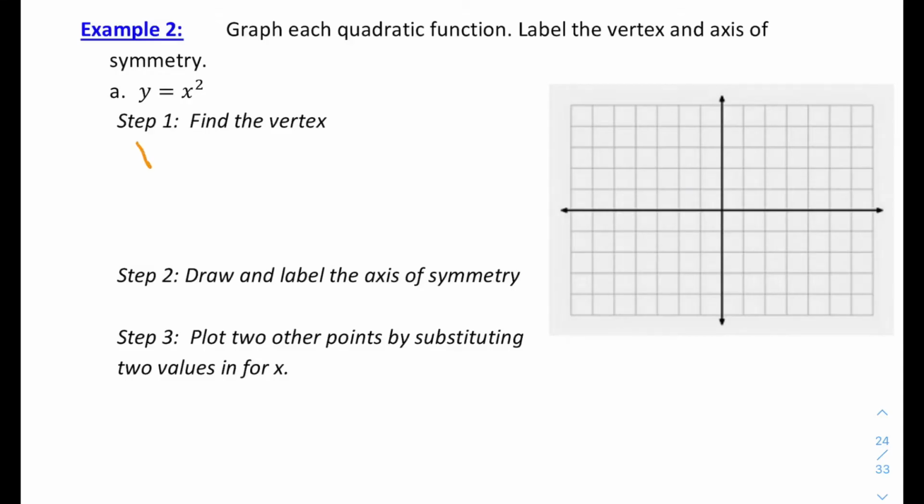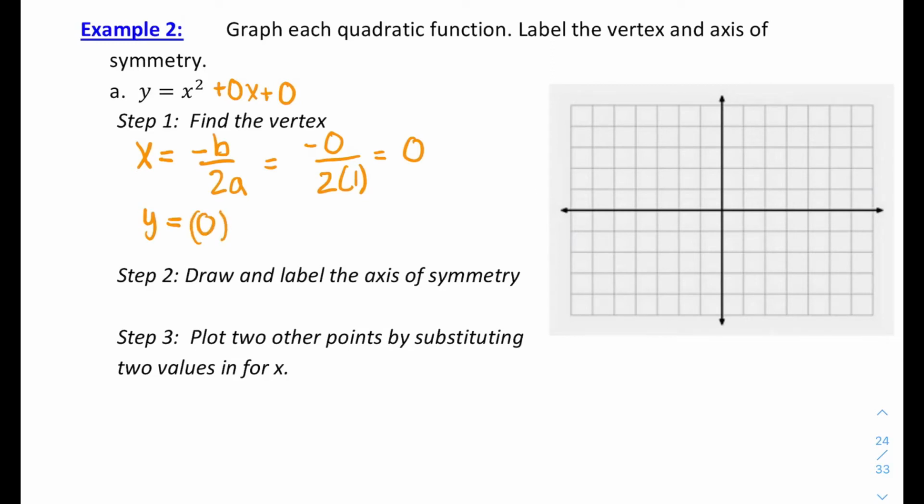Now we are actually going to graph some quadratics. You always want to find your vertex first. So the x-coordinate of your vertex is x equals -b over 2a, which, if that looks familiar, it's the quadratic formula without the radical part. So on this one, since b is 0, we're just going to have 0 over 2 times 1, which is still 0. We need the y value, plug x equals 0 into x squared, and you get 0 out. So the vertex is just at 0, 0.